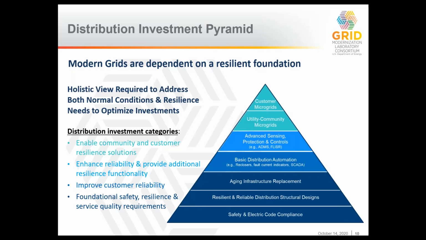And part of the reason is that microgrids, by design generally, are operating in island mode only a very few hours out of any particular year. 99.99% of the time, microgrids are interconnected to the grid, and in many cases, those microgrids have resources that are participating in wholesale markets or providing services to the grid, and the economics are really dependent on that, which means that you need to have a robust interconnection. So there's a balance there in terms of thinking about how microgrids can play in the broader grid as a whole. That's an important consideration. Next slide, please.